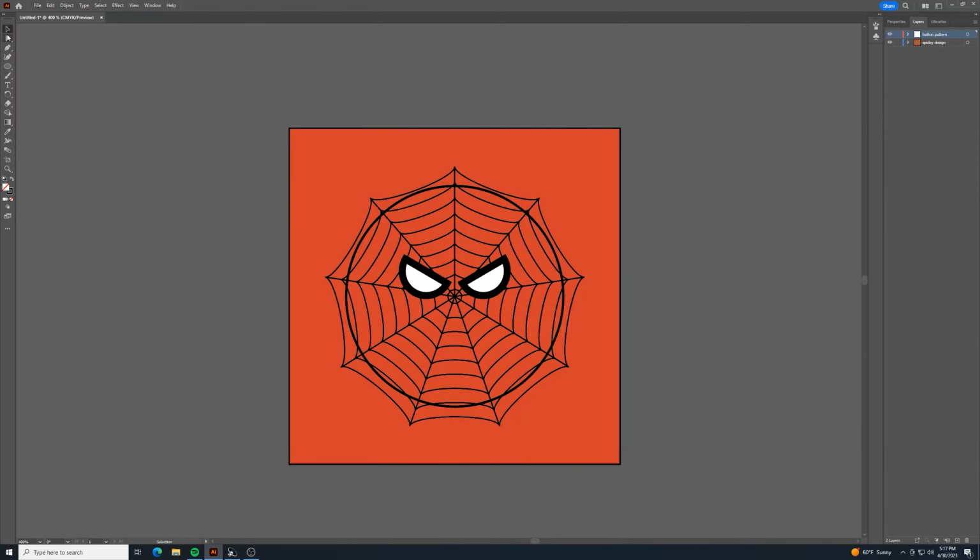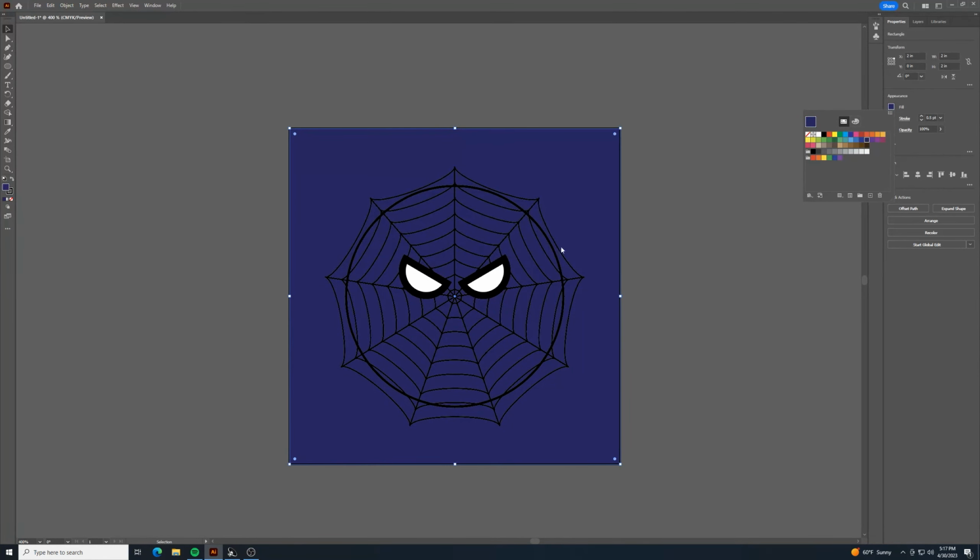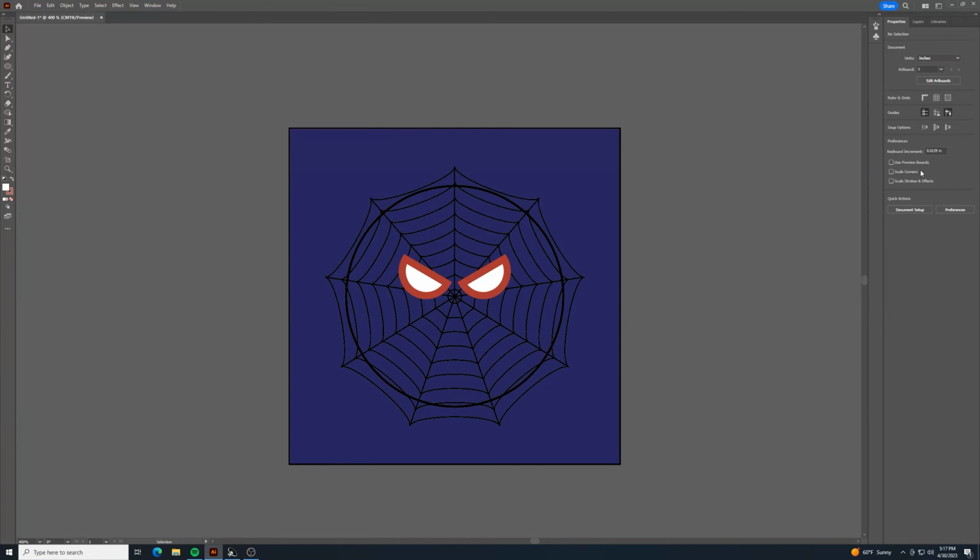And with the whole thing with Across the Spider-Verse, there's all the Spider-Man variants. So if you didn't want to do just regular Peter Parker Spider-Man, maybe you want Miles Morales. So you could go over here to fill, and you can change the colors there, and you can select the eyes and change the color of the stroke to be like a darker red, and do something like that also.